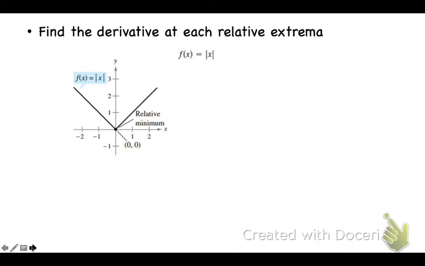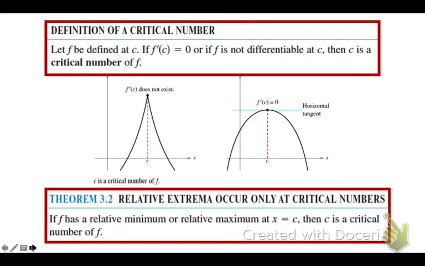That's what your box is. Are you talking about right here, the definition for extreme? Okay, the definition, but it leads into the critical number. The critical number says, let f be defined at c. If f prime at c equals 0, or if it's not differentiable at c, then c is a critical number, meaning it is an extrema. And this one was an extrema.